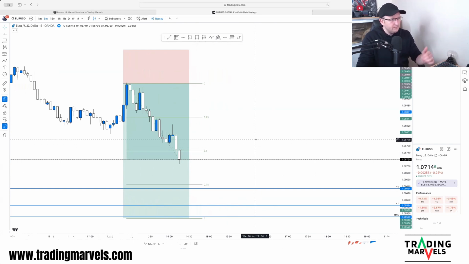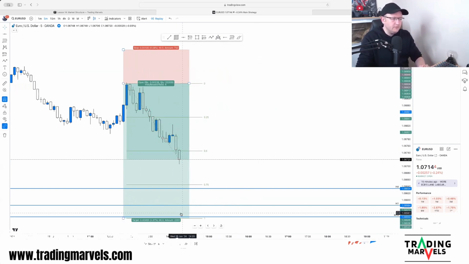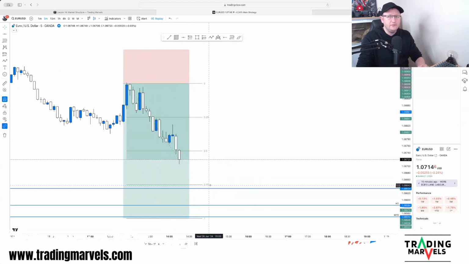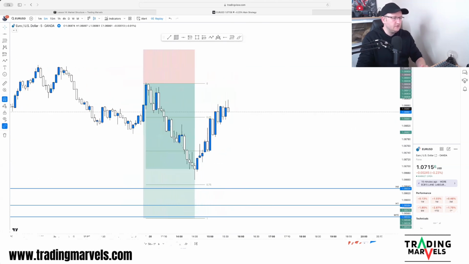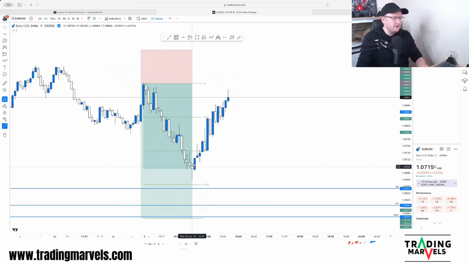So you can do it that way, but like myself, I just set one take profit, which is the one furthest away, and I'll tend to monitor price as it falls. If I sense it's going to start reversing, or it comes down to an area where price has bounced off before, like a support area, I might manually exit the trade right there and just take profit. And good job I did at this point. It did come down and it started to go back up. So I got out around about here. I think I got out on this blue candle here, and you can see price reversed in that area there. So that is how you enter and exit a trade using MT4 or MT5.